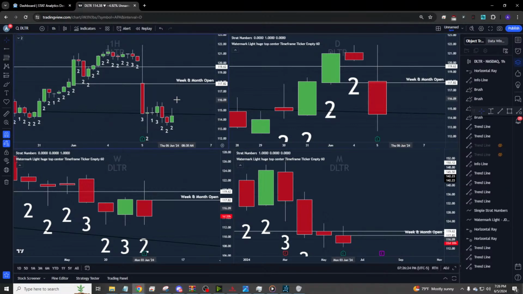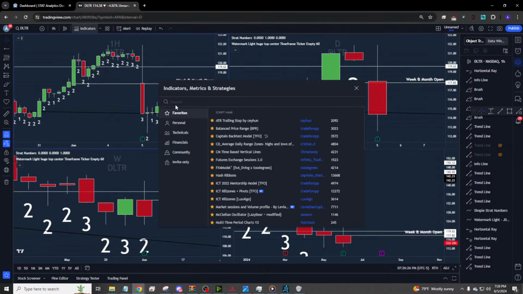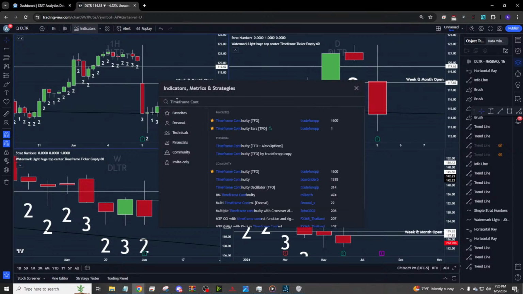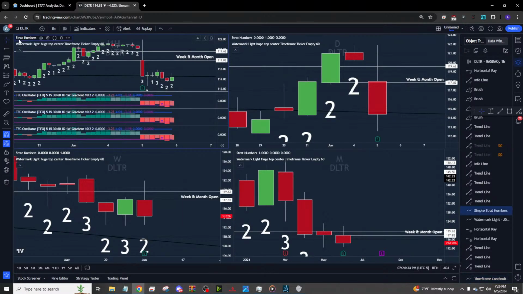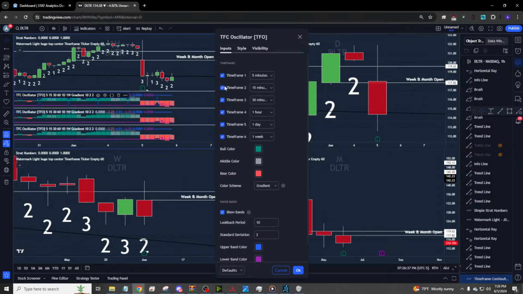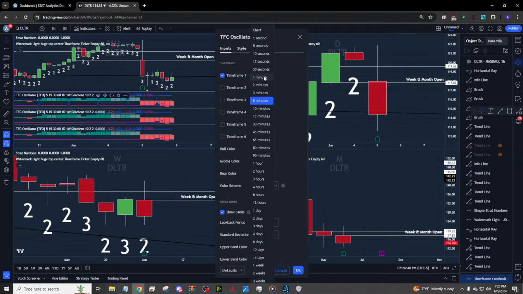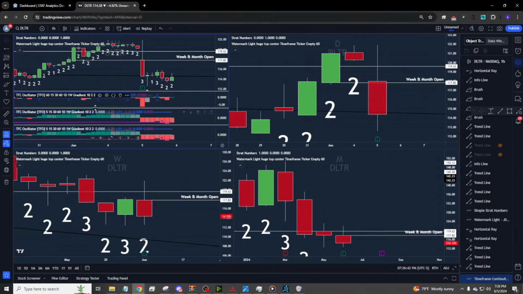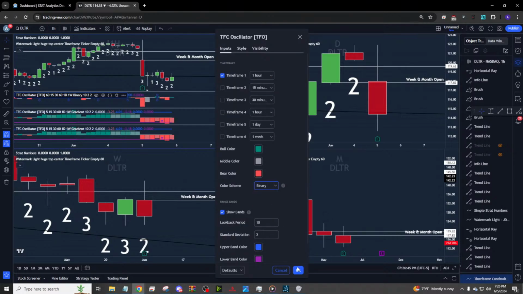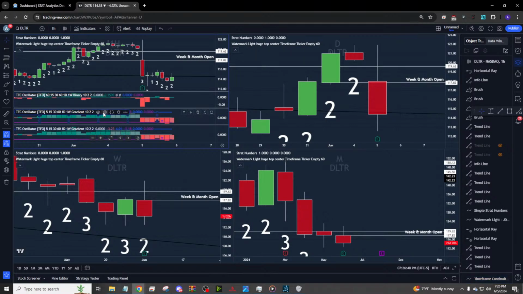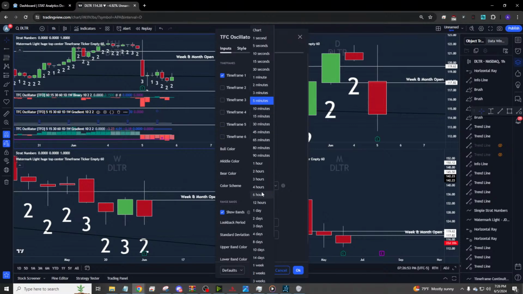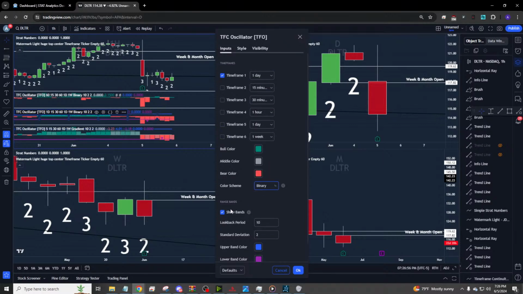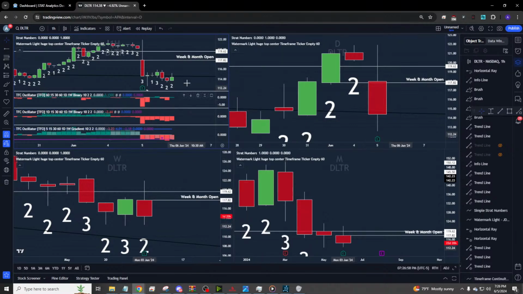The TFO indicator, you're going to have to use 4 of the TFO indicators. So, for example, if I add 3 to my chart, we can select one time frame. So we'll select the 60 and then turn it to binary. So it only shows green or red. And then we can also do the same for the day. Also change it to binary. So you can see the day and 60, they're red together here.